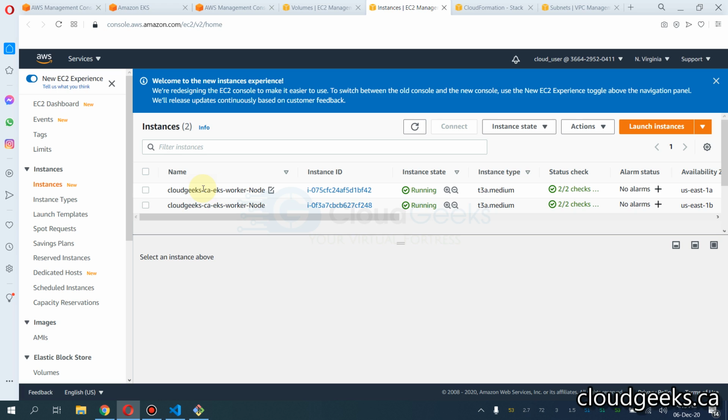As I told you, this is not the architecture that you should use in production. Like I told you, use all the availability zones, and use at least 3 to 5 or as many nodes as you want in your cluster. But at least 3 to 5 nodes should be in your cluster for very high availability. Although AWS is already very secure and highly available.